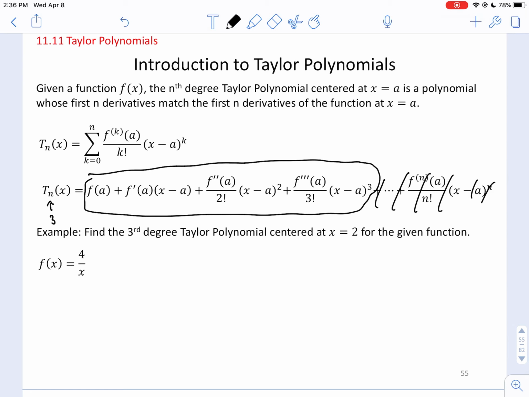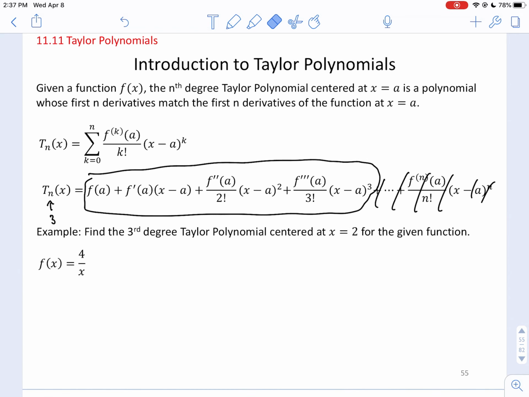So the very first term will always be a constant. That constant will always match the function when x is a. So in other words, you can find that constant by plugging a into the function. The next term is created by doing the derivative of the function and plugging a into that. So figure out the slope of the tangent line at that point, then multiply that by x minus a, and that makes sure that our linear graph is shifted appropriately to be centered at wherever a is. The x minus a squared term, you do the second derivative of the function, plug in a, get a number, and you're going to divide by 2 factorial, and then put this quadratic term right here.